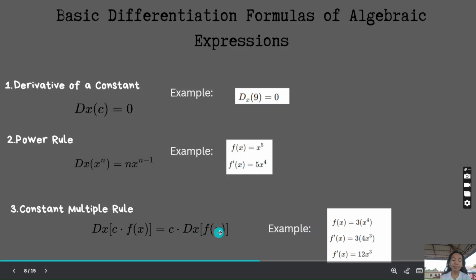as our function. So f prime of x is equal to 3 as the constant, since we just copied the constant here, times 4x cubed as the derivative of x to the fourth from here. So simply multiplying them together, that gives us 12x cubed. So as simple as that.